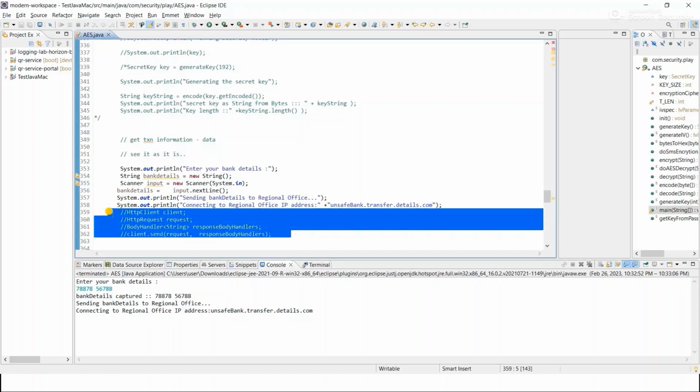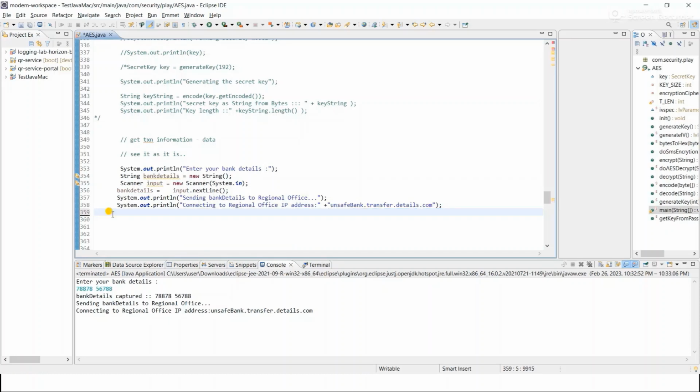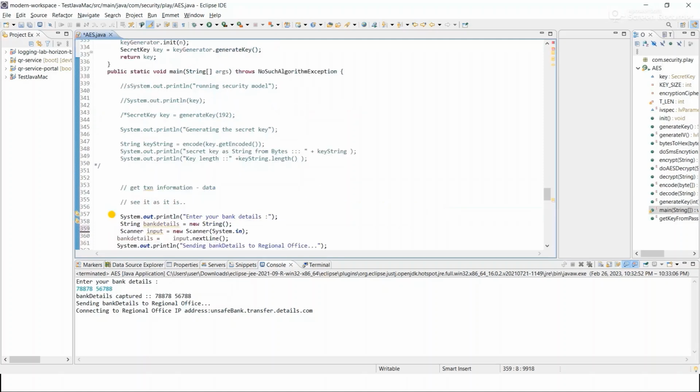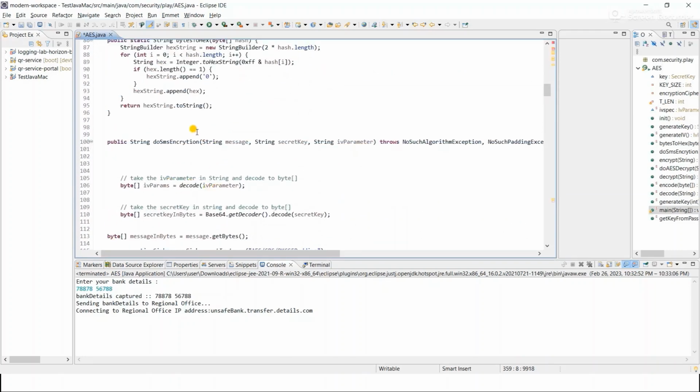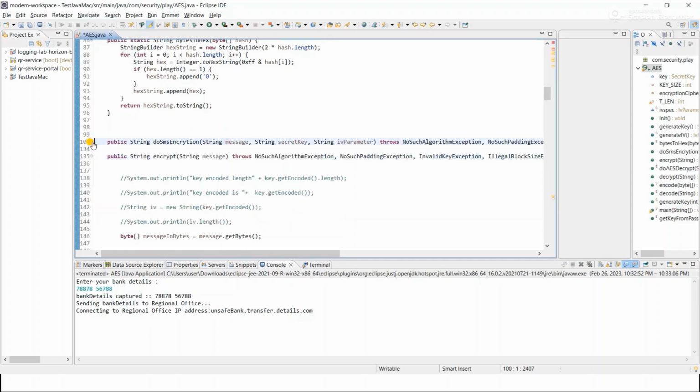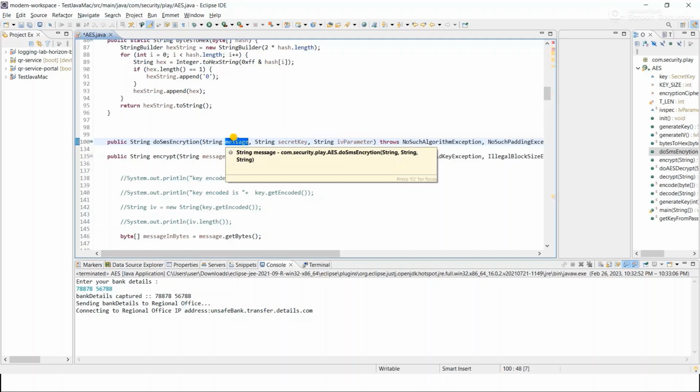So now let's add the encryption. The encryption comes in whereby, as I said, we have asymmetric and symmetric. So we are looking at symmetric. I have a method here that does SMS encryption. In this method, if I go to the signature, I need a message, a secret key, and an IV parameter, and this is AES. So you get a secret key and an IV parameter, and the actual message that we want to encrypt, because we don't want it to go in raw text. We want it to be encrypted, because we've explained why. Because of C.I.A, it can affect the integrity of the data we are sending.